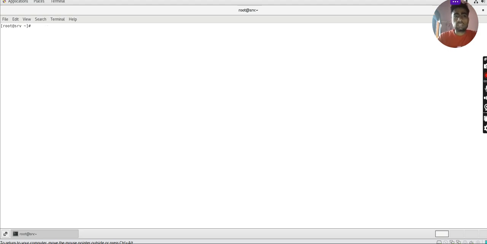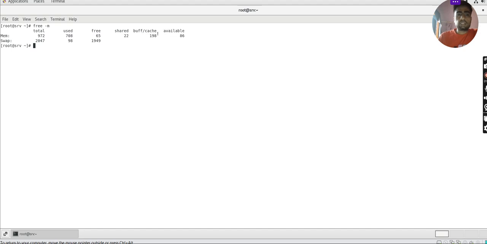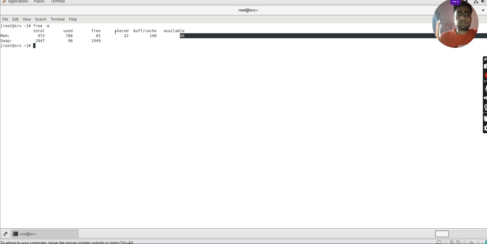If you want to check memory in megabytes, you can press the free -m command. You can hit it, and it will show you in megabytes. As you can see, the total memory is 972, used is 708, free is 65, shared memory is 22, buffer cache 198, and available memory is 86.